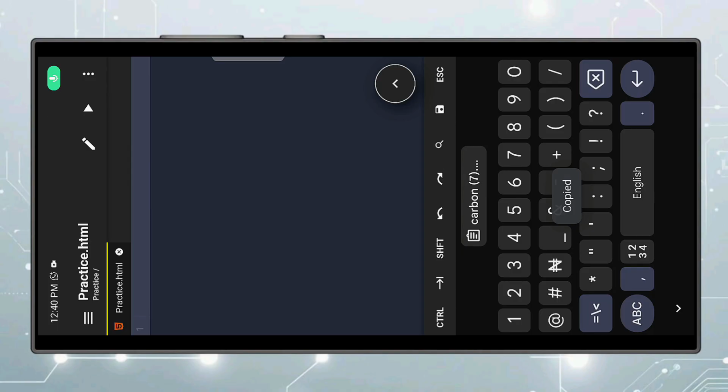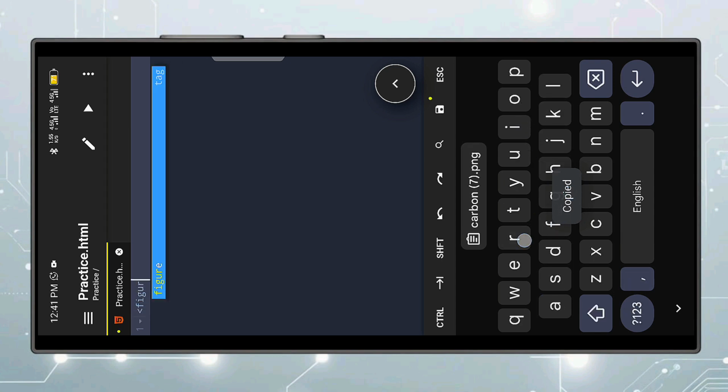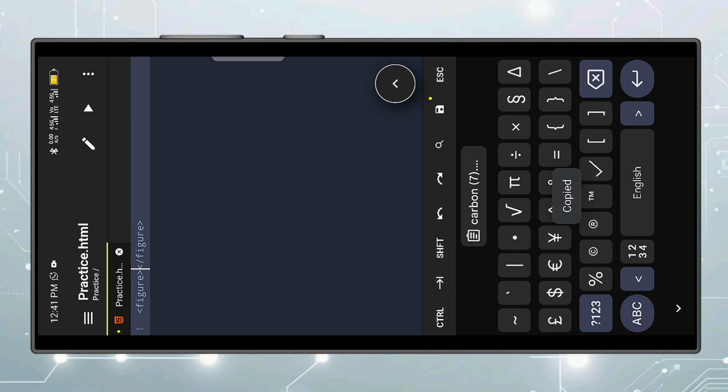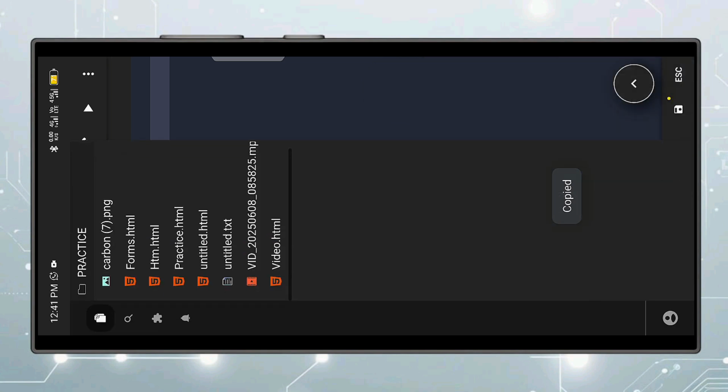So now let's look at the figure and the fig caption tag practically. So you have something like this container. The figure is just like the container for any image you are trying to indicate. So this is the image. You have the image element under it. Have source. You know this name must be the same with the name of the one on the file. Like it's the same here.